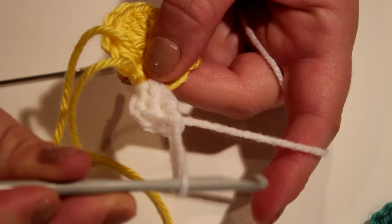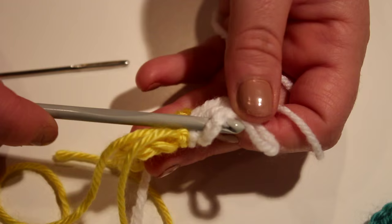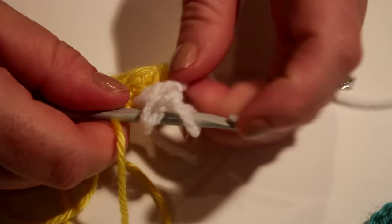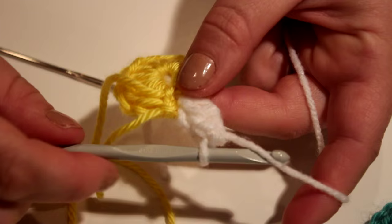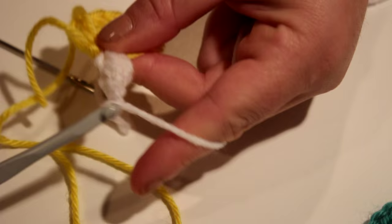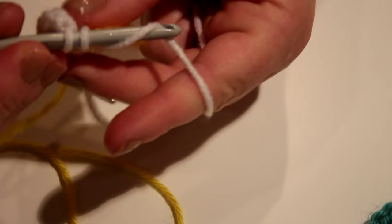Then I like to pull it out a little bit, take the hook out, and then go to your first double crochet which would be the chain two, put your hook through the hole, grab that yarn, and bring the yarn through that first double crochet. It takes a little bit to get used to in the beginning. Then you're going to chain two — one, two — and then you're going to move on to your next petal. So that's your first petal. Now we go to the next, in between the next two stitches.